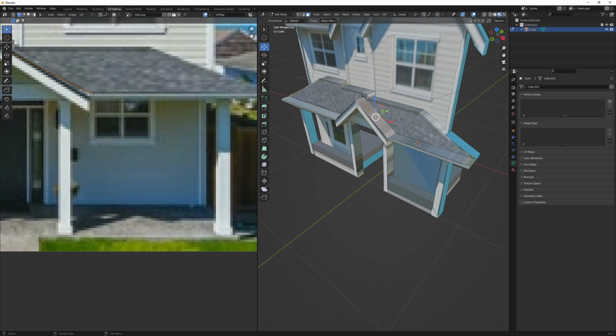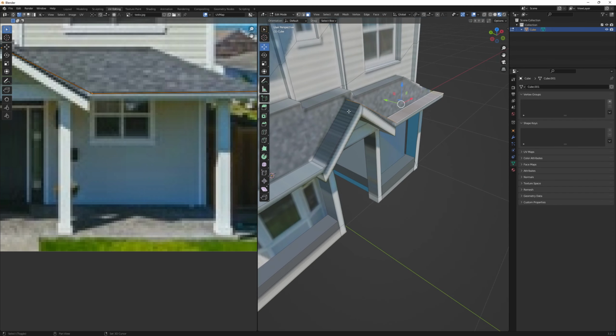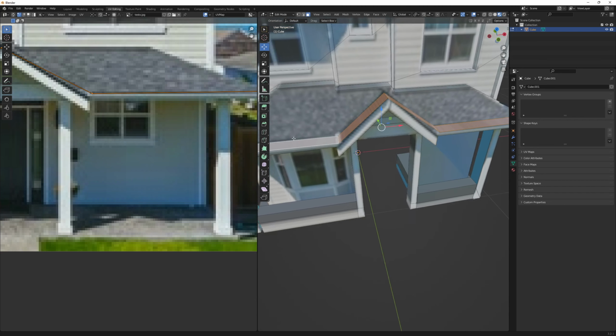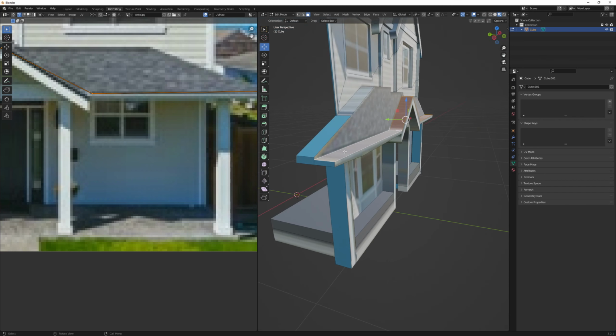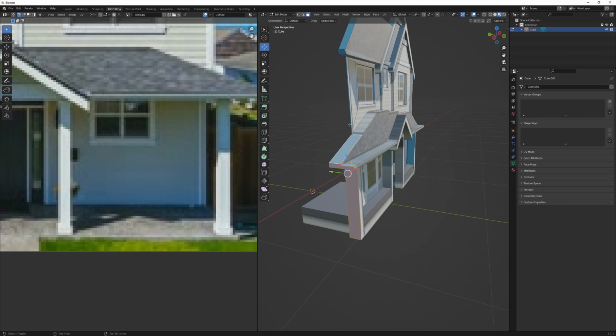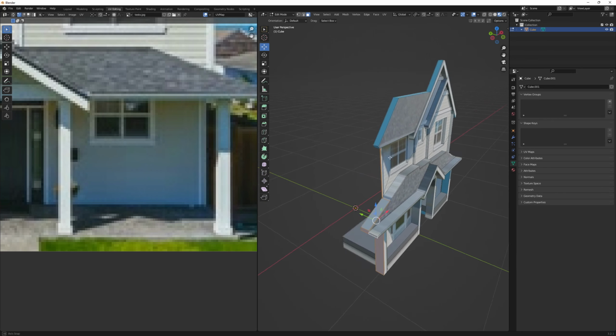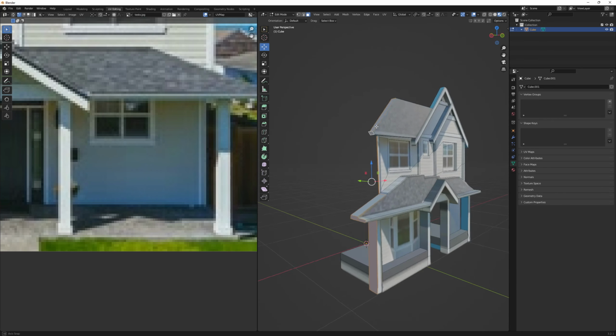What we're going to do now is set down all these textures that aren't matching up. We can just select them. So like these sides of these houses here. Just like this.